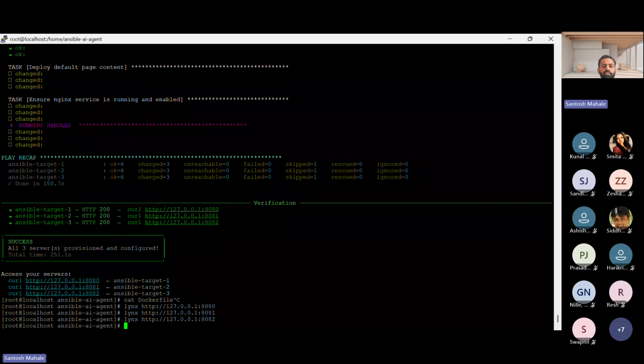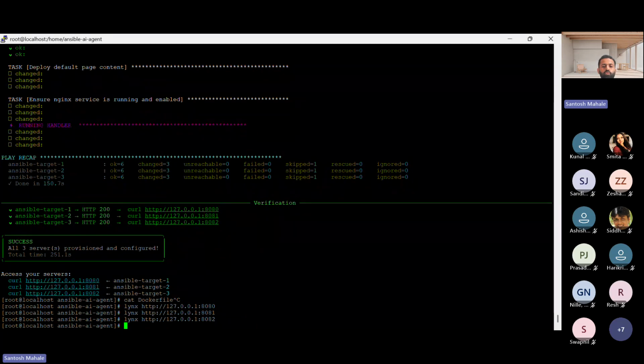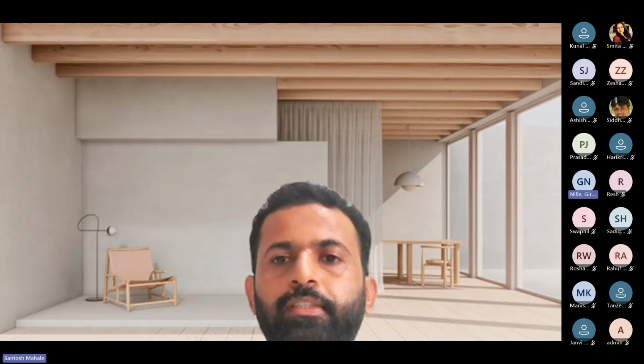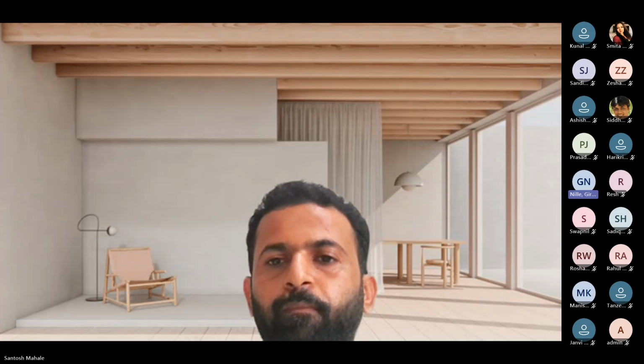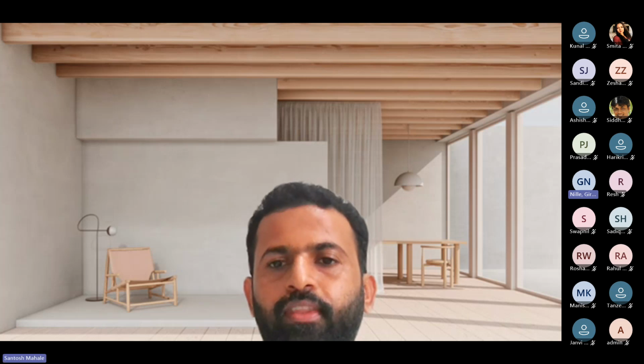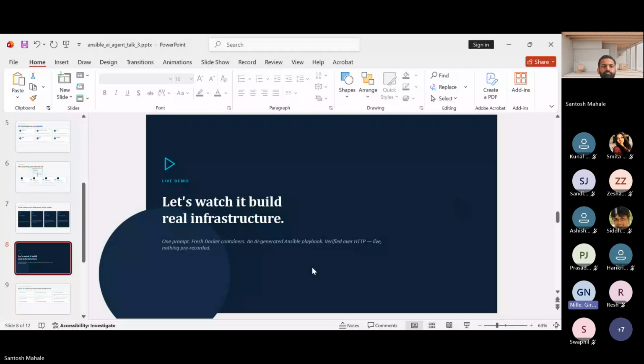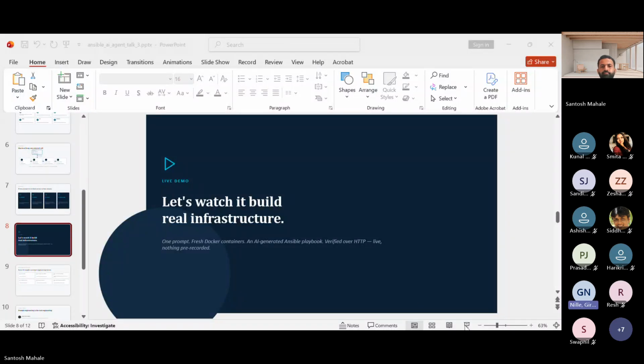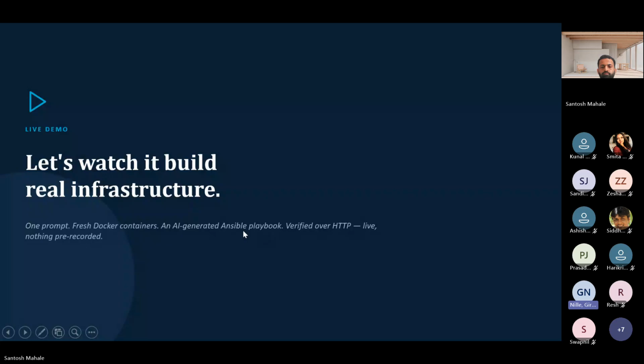Before that, is there any question on this flow? Santosh: Yes, I understand the flow, and it's a very good example that you showed of how we can use an AI layer in the infrastructure. The one in the slide, the router object, that is the DeepSeek model.